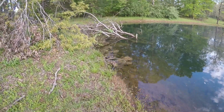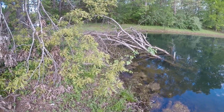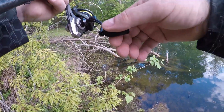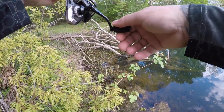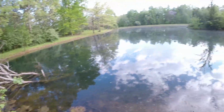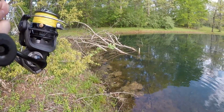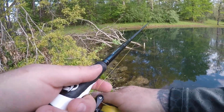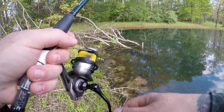All right, guys, what am I supposed to do with that? Where's he going? It's going somewhere good for me. Let's see if we can do this. He's not big. Oh, and he got off right there. That was a little bass. Talk about some trickery. I did not mean for that to happen. All right, guys, you tell me, did that count? He did land on the bank before he fell back in, but yeah, it was not quite the cast I wanted to make to get that little guy. Back to the jerkbait now.